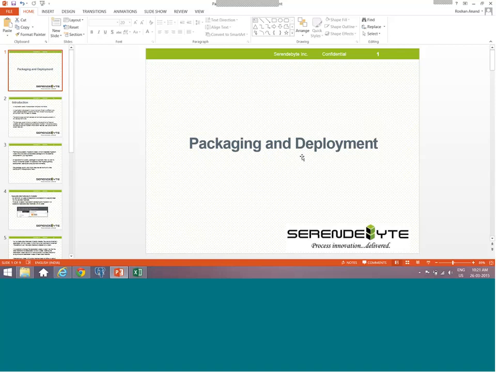In 7.x, we have one accelerator called the packaging accelerator that will give end-to-end application related rule sets. I will run the accelerator for you, and then I'll show you how exactly it works. It will give end-to-end application rule sets. Oh, okay, sir.